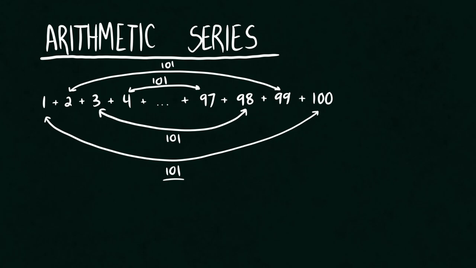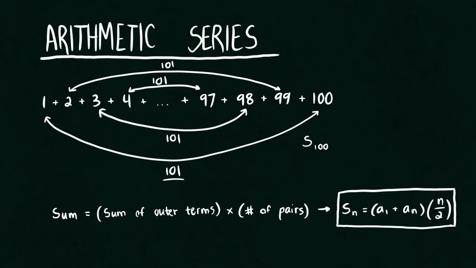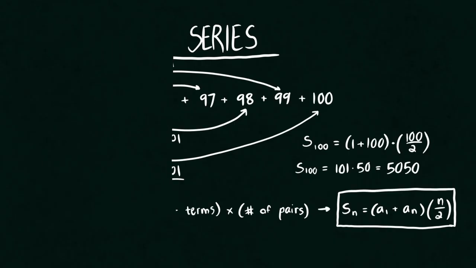So with that information known, we can pretty easily write a sum for any arithmetic series, right? We take the sum of the first and last terms and we multiply by the number of pairs of that sum, which is simply the number of terms n divided by 2. Amazing. So in this example, you take the sum of the first and last terms, which is 1 plus 100, you're going to get 101, and you multiply that by the number of pairs, which is simply 100 numbers over 2, 50 pairs. So multiply those two together, you're going to get 5,050, which should look familiar. That is indeed the sum of the first 100 numbers. So arithmetic sequences and series, easy peasy.